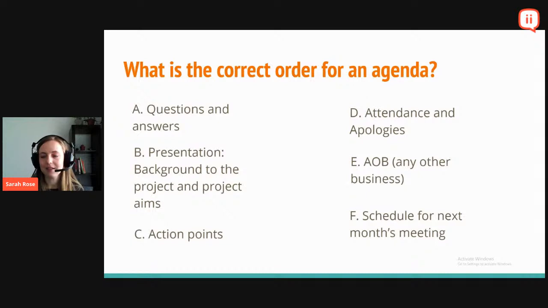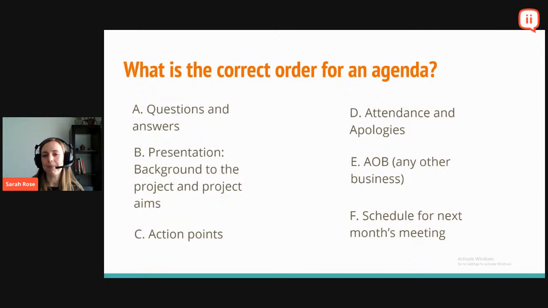So A is questions and answers. I think you understand that, but tell me if you don't know what it means. B, a presentation, background to the project and project aims. What are aims? Aims is another word for goals, what the project will achieve. And a presentation is when one person talks or perhaps two or three people speak, but it isn't a conversation, it's a prepared presentation. C is action points. Do you know that word? That's a bit of business vocabulary, action points. Actions or action points or next steps. This is when we talk about what we will do after the meeting. So now we have had the meeting, we decide what is happening next. What next? So we might say, after this meeting, I don't know, Nancy is going to learn 5 new vocabulary points and Anna is going to write a report on the presentation. And these are the action points, okay?